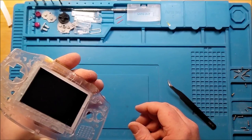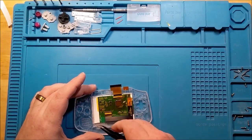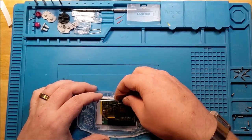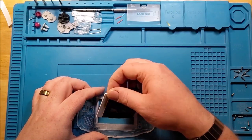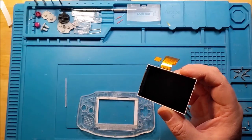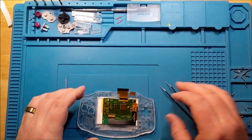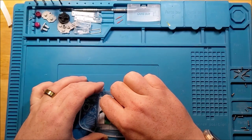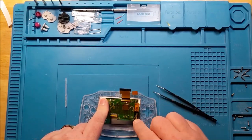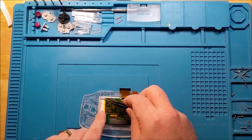Okay, so we have one more step to do. We're going to remove the spacer for a brief second. We're going to thank our lucky stars that we did not go too crazy with the adhesive. And we are going to remove the film. Put it back in the same position we left it before. And put in our spacer.